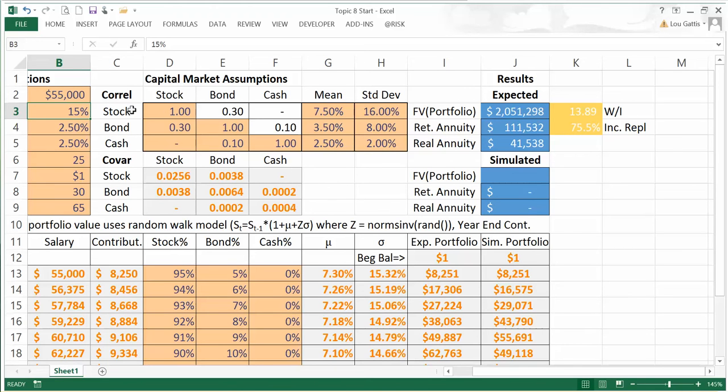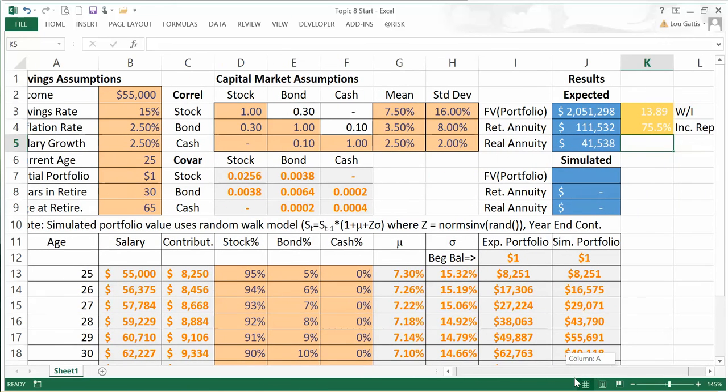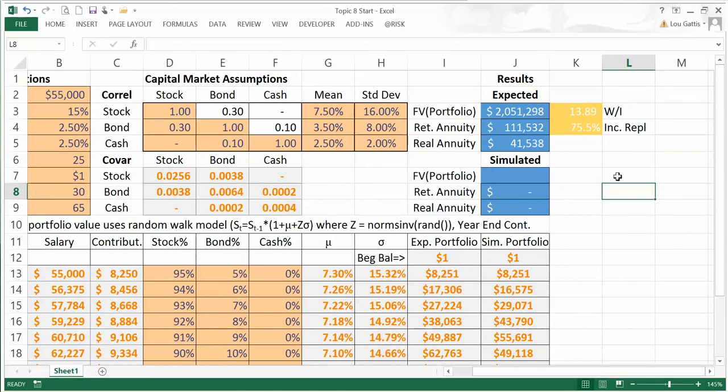Another reason is we're not including, say, Social Security or even a pension from a private company. These are just portfolio wealth and portfolio replacement. Now, for people that have lower incomes, Social Security can be a large portion, or can replace a large portion of their pre-retirement incomes, maybe up to 30% or more, or 50%. And for the higher income individuals, that replaces very little.